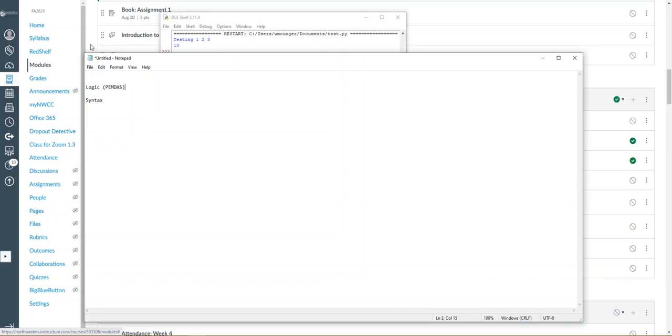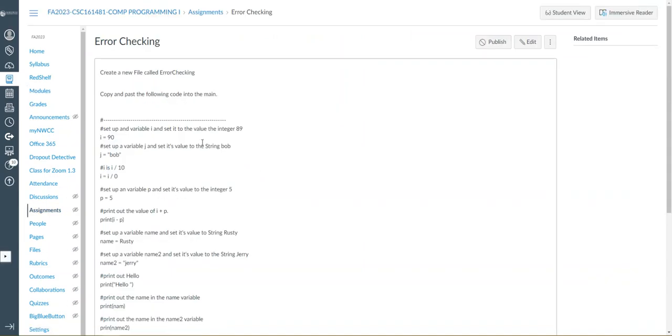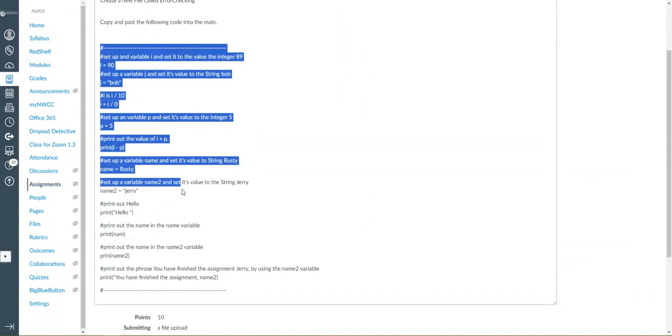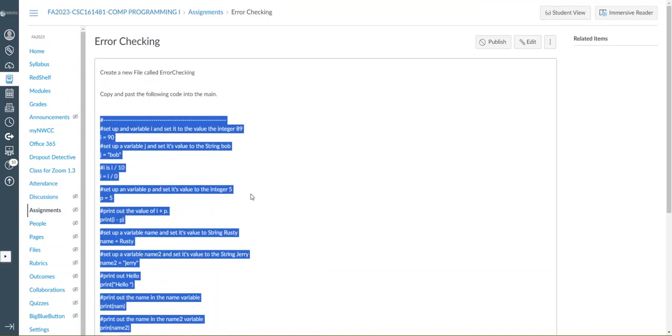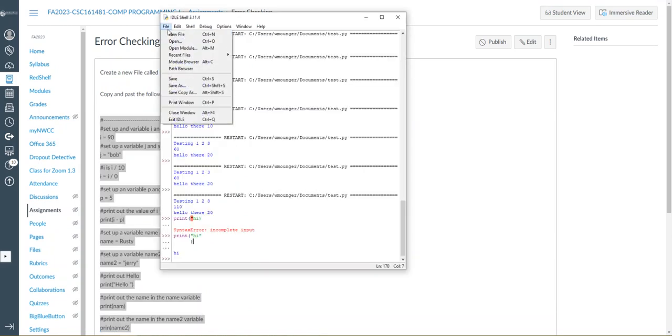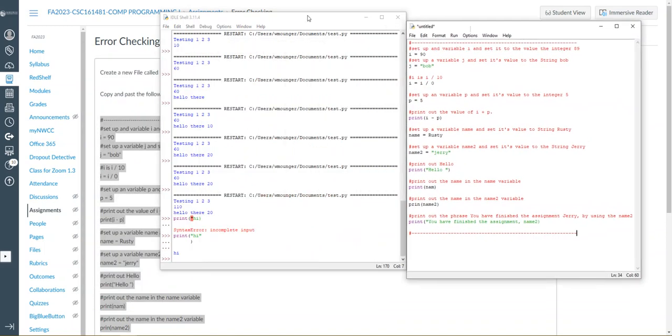So to practice this a little bit, what we're going to do is we're going to have a little project. I have some code right here, and I have royally screwed it up in several places. So what we're going to do is we're going to come here and copy and paste this into a new file, like so.